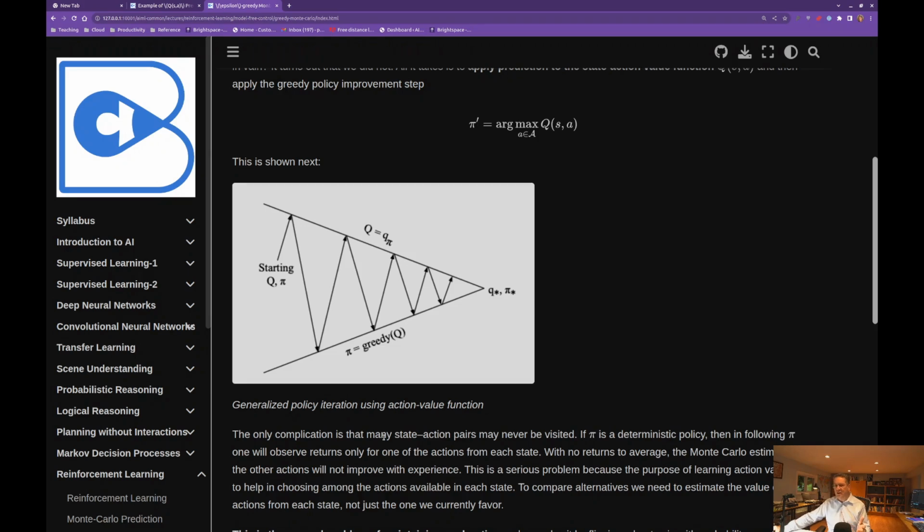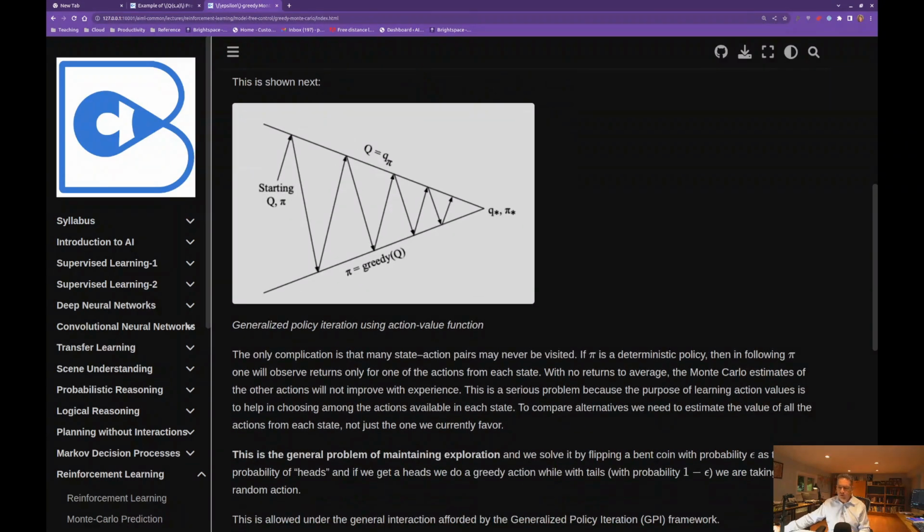And when we have 1 minus epsilon, in other words tails, we follow the greedy action, selecting the action that corresponds to the maximum Q function out of the ones available to us. So that is, in broad terms, what the greedy approach is.